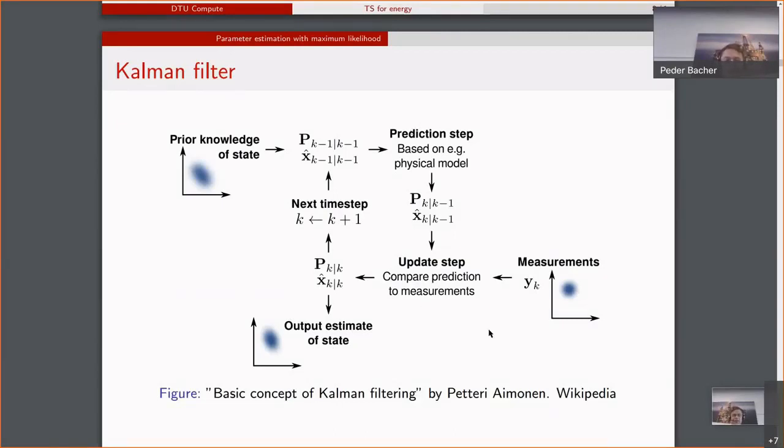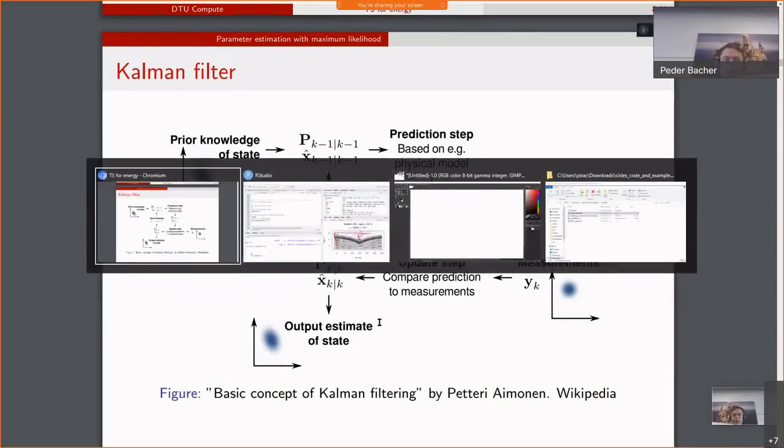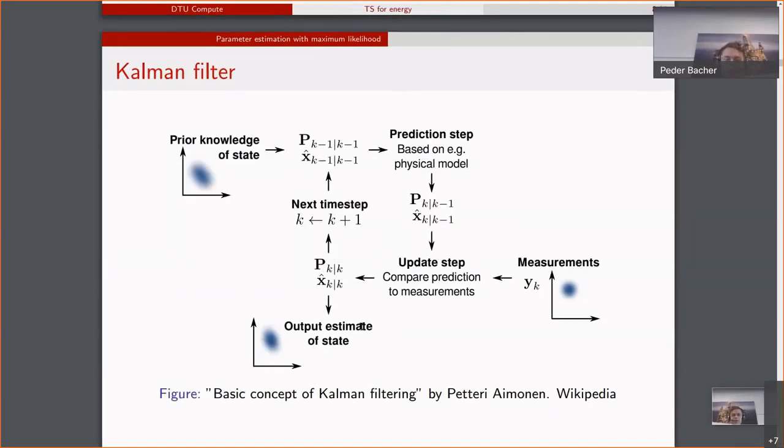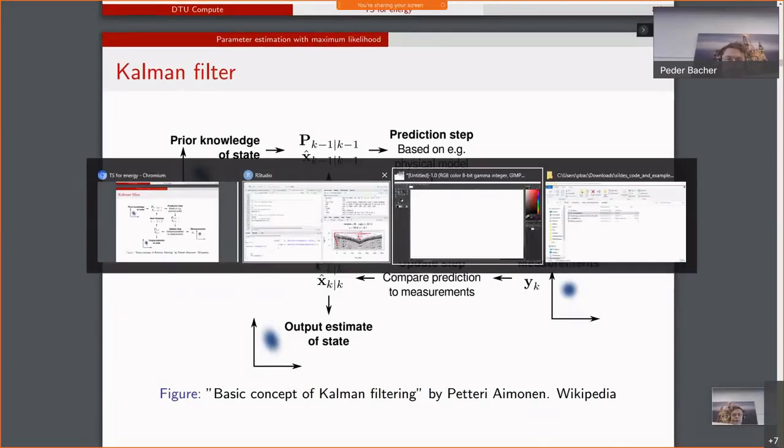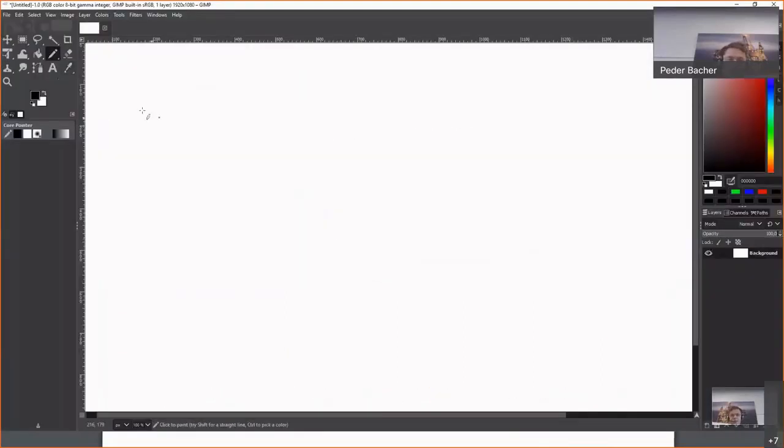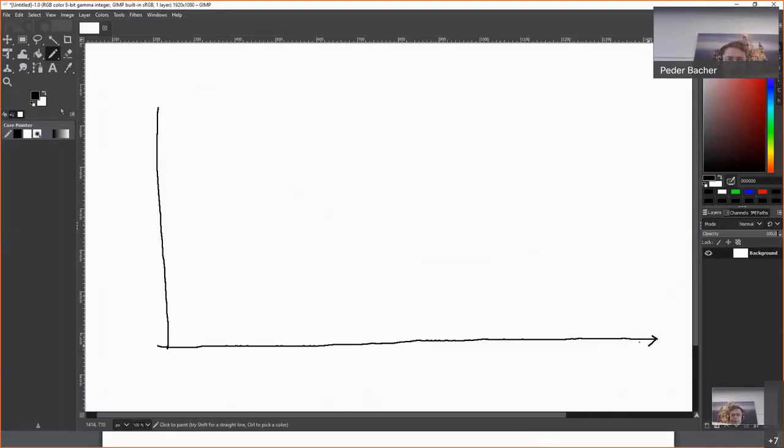The way the Kalman filter works is kind of depicted here, but I'll try to draw my way through and explain it. Basically, if we write up the model, then we can write up the likelihood function and do the optimization of the parameters and thereby get the maximum likelihood estimates of the parameters. But we need to be able to fit the model to the data and calculate this likelihood. I'm just going to draw it. And again, you can't really interrupt me with questions, but I hope it makes sense what I'm saying.